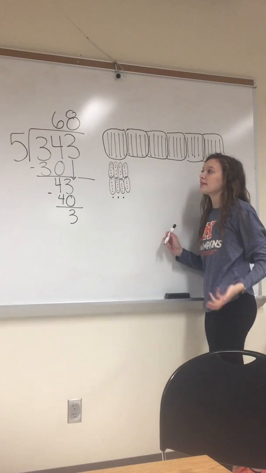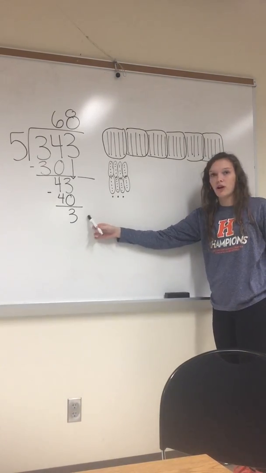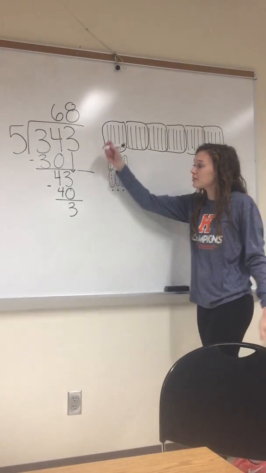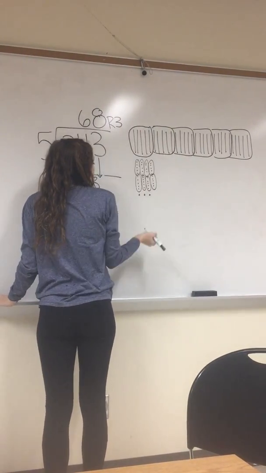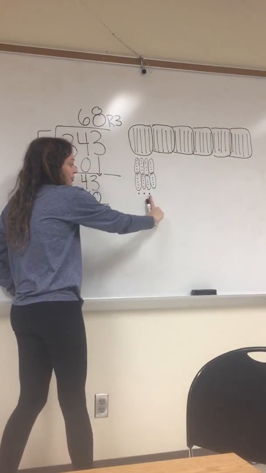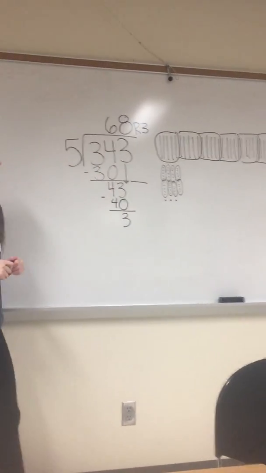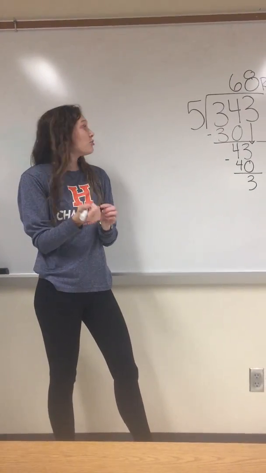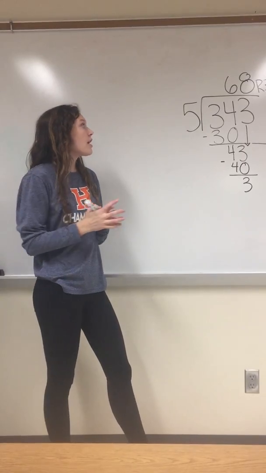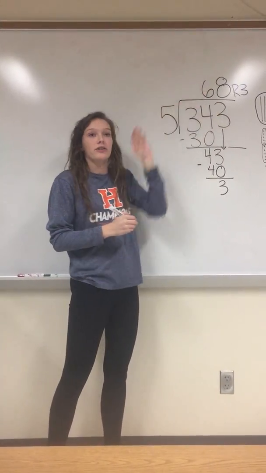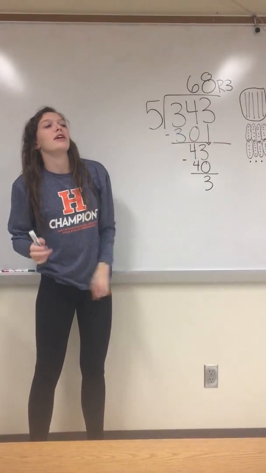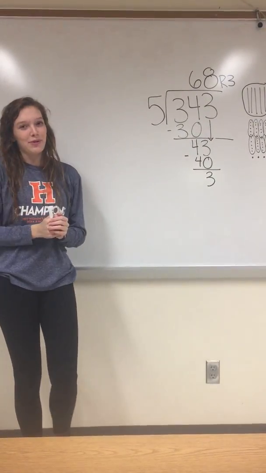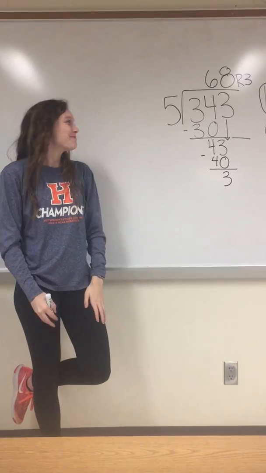And since we can't do anything else with that, since we already went through all the place values and we're in the ones place, we're just going to write that we have a remainder of 3, which is also represented with these 3 ones. So if we go back to our original problem about the runners, there will be 68 runners in each race, and then there will be 3 runners left over that they'll have to decide what to do with, or maybe they just won't run.